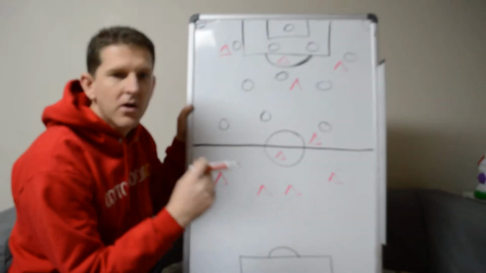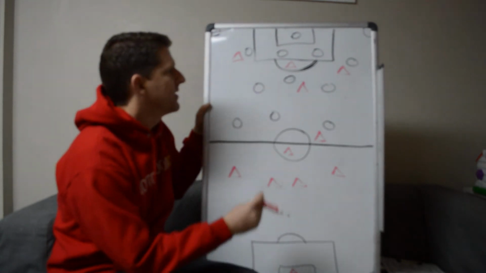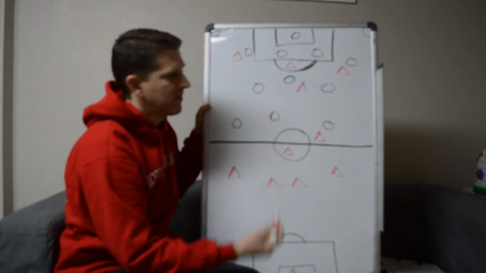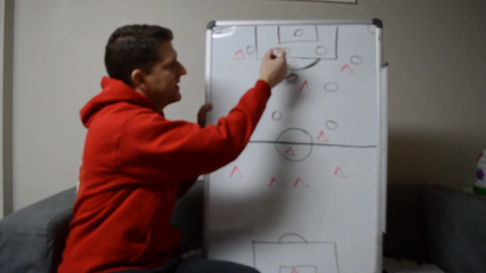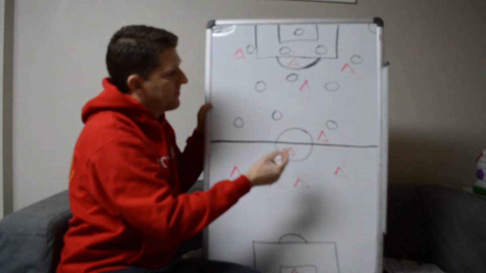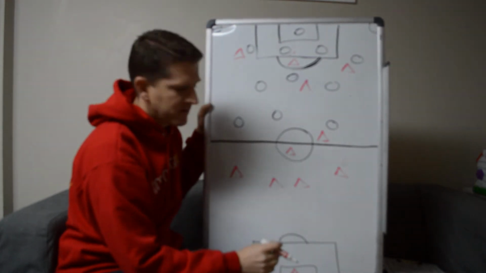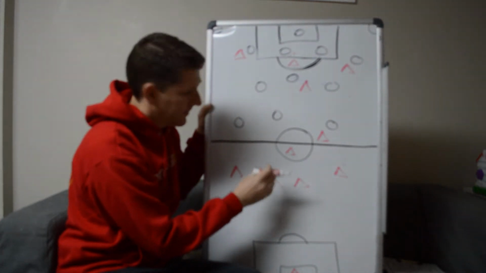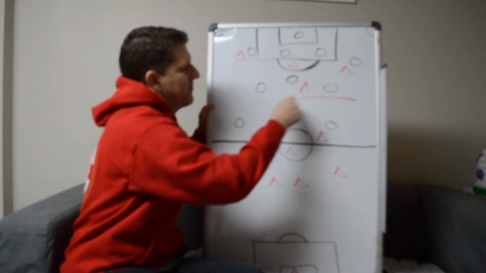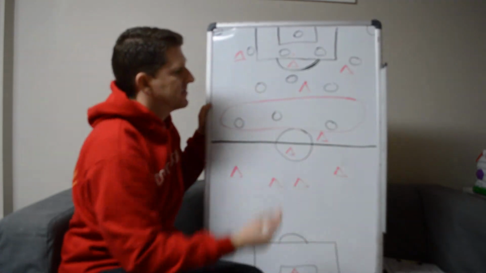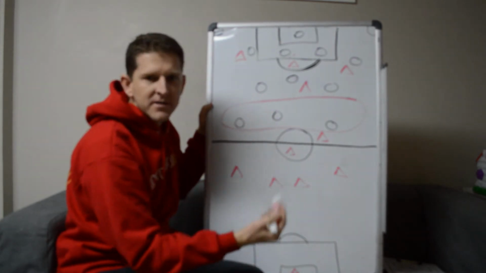Think about how many times last season, in the fall season, we'd get the ball up here. Let's say Brooklyn had the ball, or Morgan, or Allie or Bailey. They were in here trying their best to score a goal. And what would happen is our defensive line and sometimes our center midfielders would hang back really far. Just like in the other example, we have a big gap. Let's assume we don't score. That ball pops out, this player gets the ball and has all the time that they want.